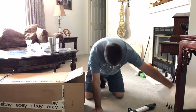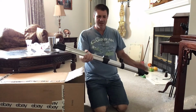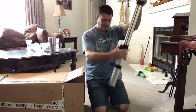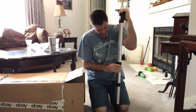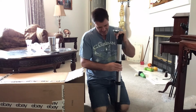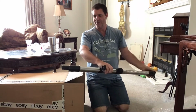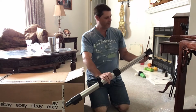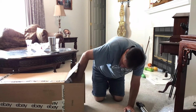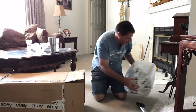There you go. So that's aluminum. I wonder why he left that wide open when he could have. Let's see. Maybe because. Oh, there we go. It's a little tricky, but it does work. Okay. That's one part. Here's the main part. We're going to put that aside.